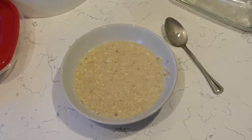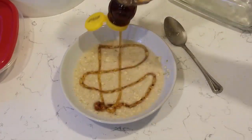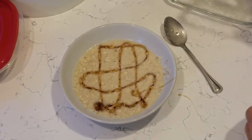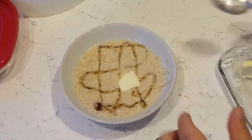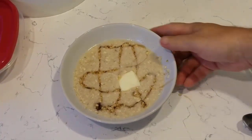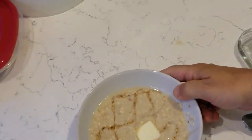For today's breakfast, we're gonna use a little bit of Mrs. Buttersworth — we're gonna Gordon Ramsay the hell out of this thing. There we go, now we have a nice crazy design. And we'll get ourselves a pat of butter — yeah, it never works out, the butter never works out. And there's our semi-gourmet Gordon Ramsay worthy oatmeal.